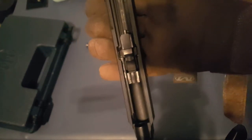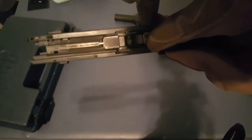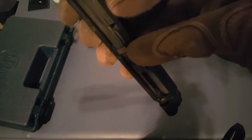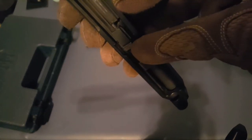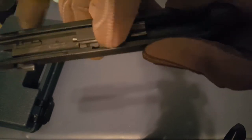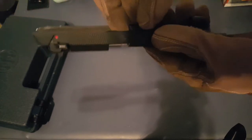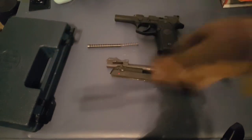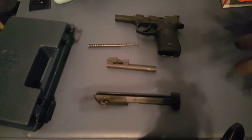If you own a Glock or really any modern striker-fired pistol, you can simply pull the barrel out. But with this Beretta model you can't do that — there are two ways to pull this barrel out. You can either lift this little lug right here, or you hit this button right here. Hit that button, the lug pops up. Then you're able to remove your barrel. Your Beretta 92FS is now properly field stripped and disassembled.